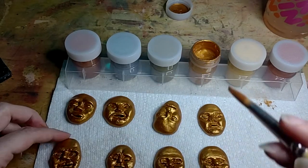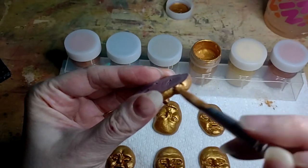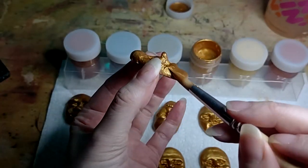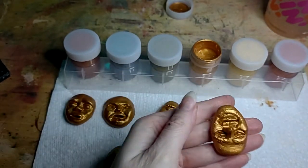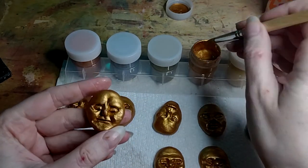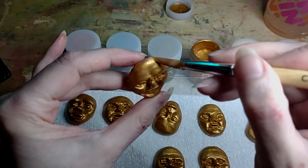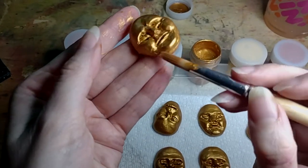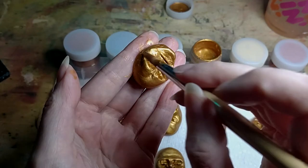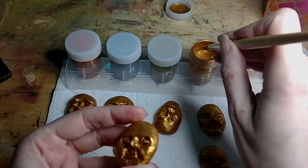We'll just remember to go over the eyebrow on that one. Here's the one with the chin, so I'm going to start on the chin to make sure that I have all these spots covered and coated. If this was going to be something I was going to sell, I would probably want to coat it a little bit better and make it look more finished. But I'm experimenting with multiple things — the durability of this foam clay, how the clay moves.